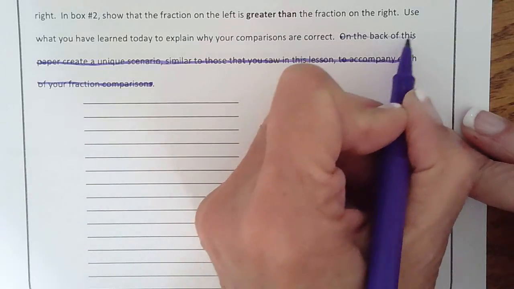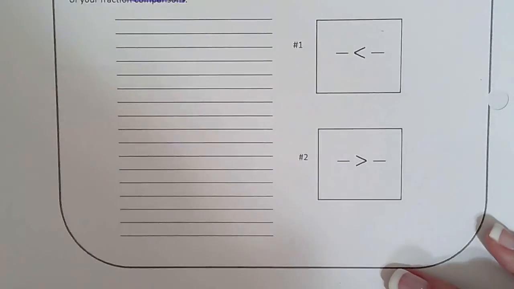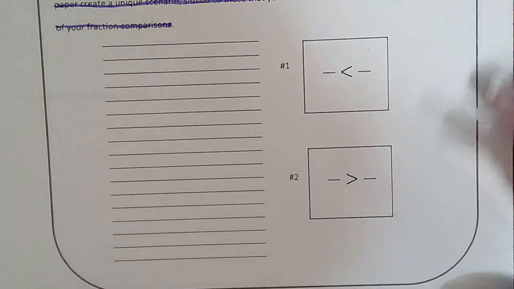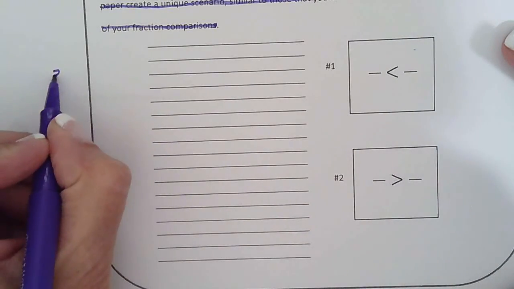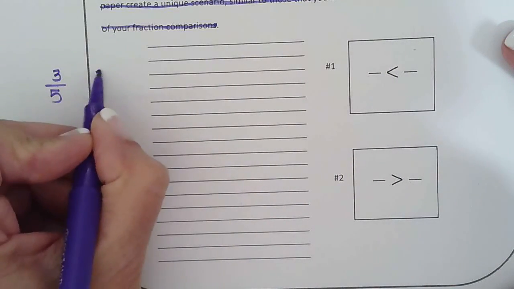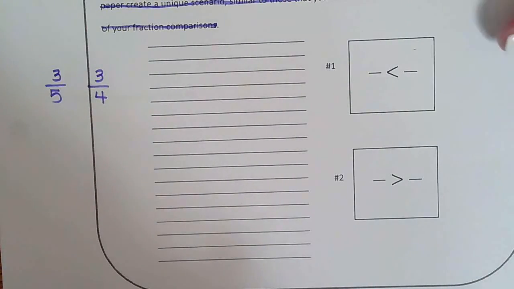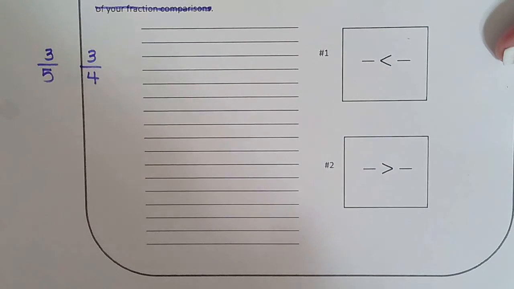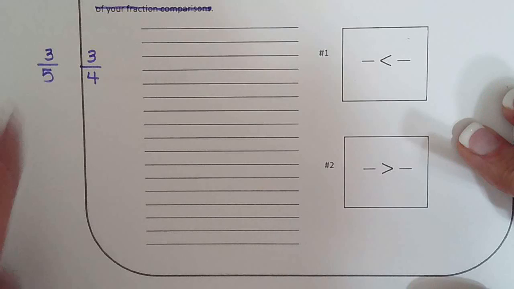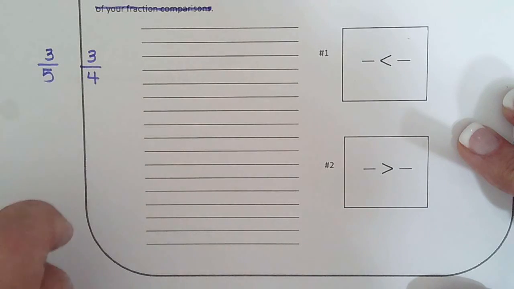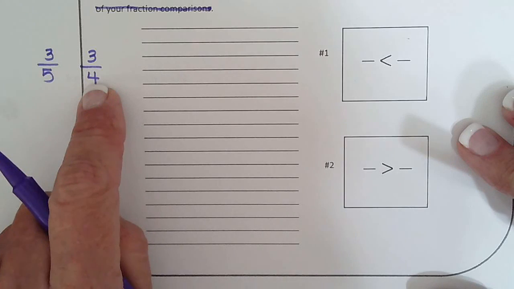So how about we do our same numerator, same denominator thing? This will be good practice. So let's take two fractions with the same numerator. 3/5, 3/4. So remember what I said, when the numerator's the same, the best way to compare them is decide which one's closer to a whole. This one, 2/5 is missing here, only 1/4 is missing. So does everybody agree this is closer to a whole?